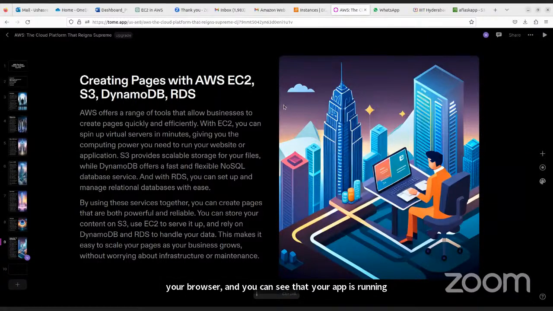If you are using any databases, you'll use DynamoDB. Tomorrow I'll show how to create DynamoDB and RDS as well.